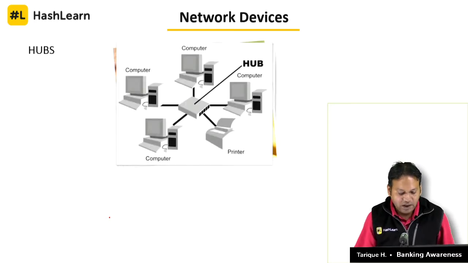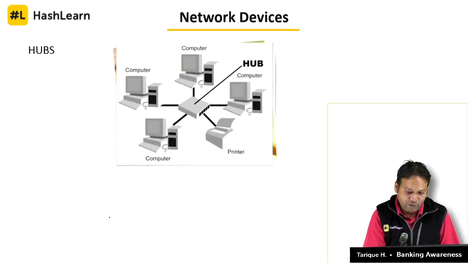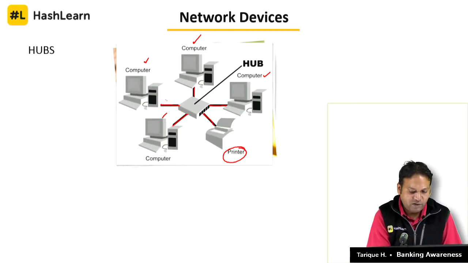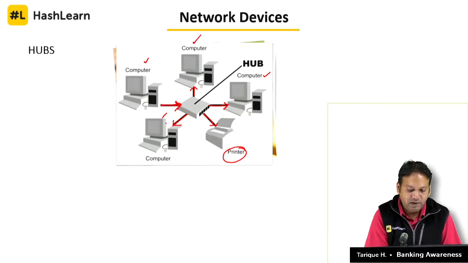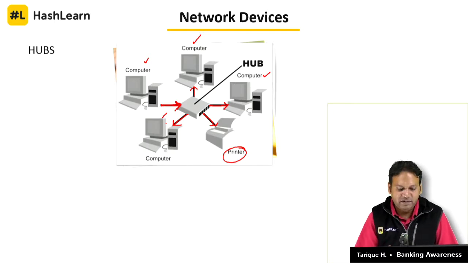First let's understand the hub. So look here at what has been done: there are 4 computers, 1, 2, 3 and 4, and there's a printer also, and all of these have been connected to a hub. Clear? So if I send information from this computer to the hub, it will go to all of the computers and devices connected in the system, and whichever device has the IP address mentioned in the package will be able to access it. So it's a very simple device, very easy to use.